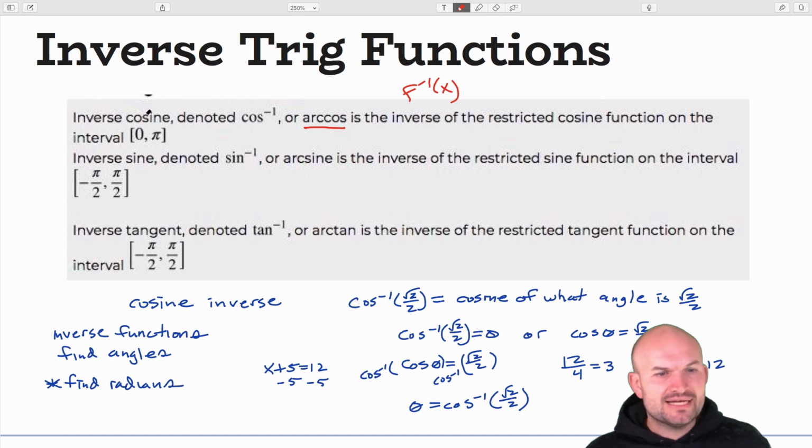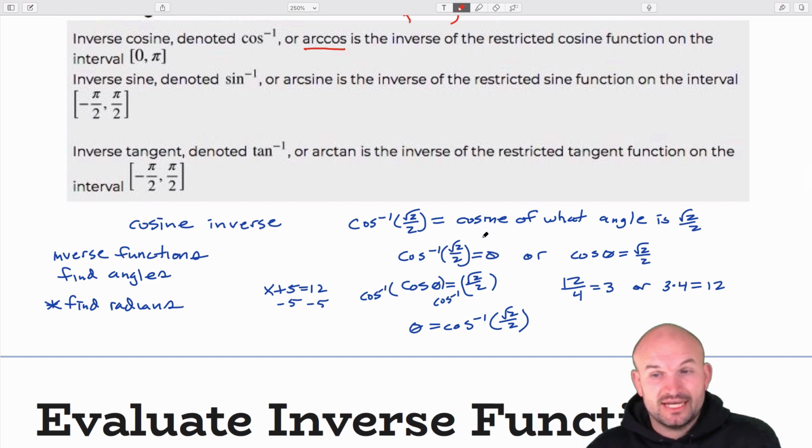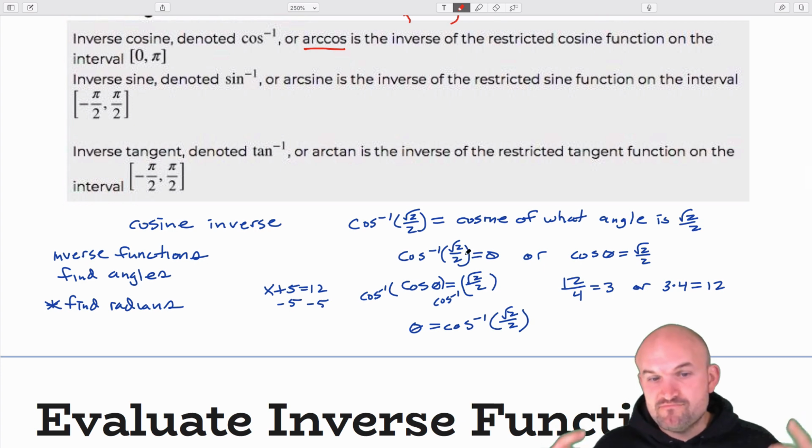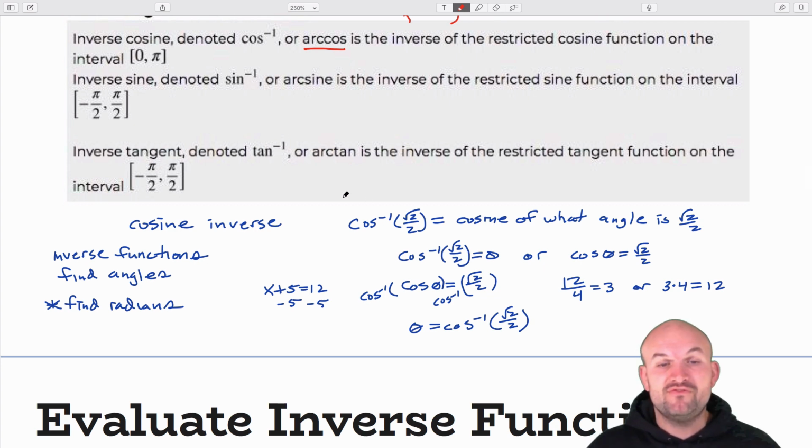And then I summarized those restrictions again. You can see how sine and tangent are the same. The main thing is understanding what we're asking for. When I say cosine inverse of square root of 2 over 2, what I'm asking for is: the cosine of what angle is square root of 2 over 2? Cosine inverse of square root of 2 over 2 equals an angle. That's the big nugget out of these notes: when you use cosine inverse, you're looking for the angle. What is the angle? We use inverse trigonometry to find the angle.